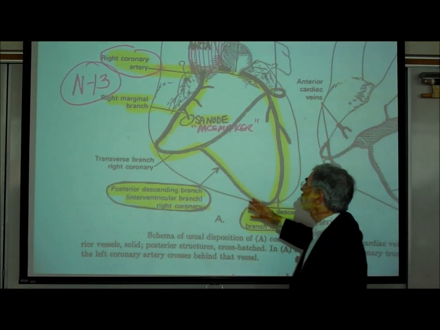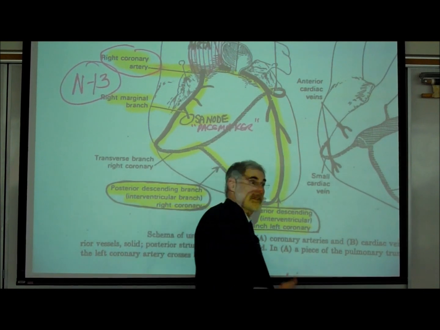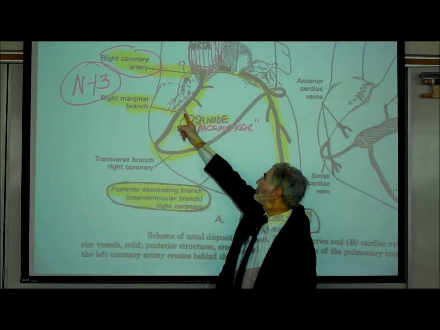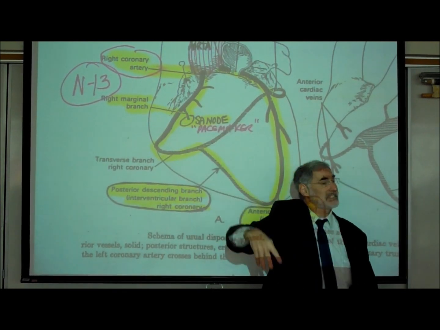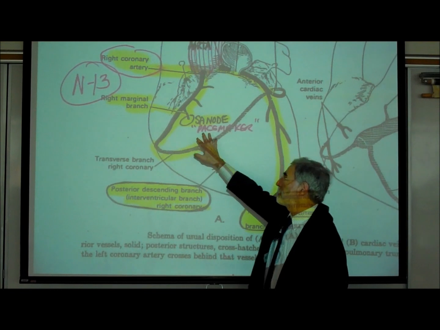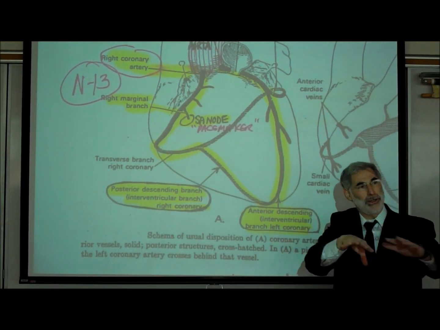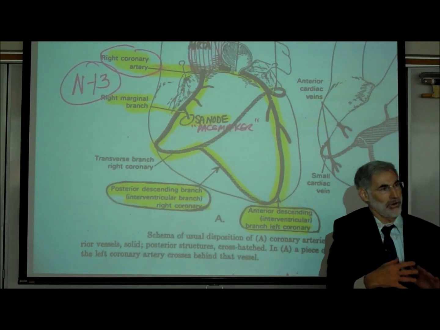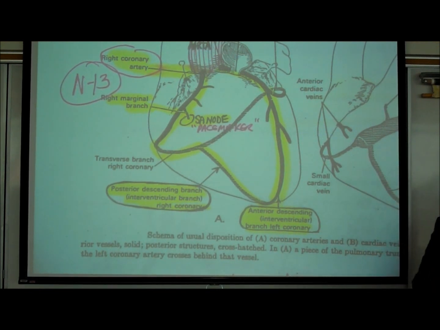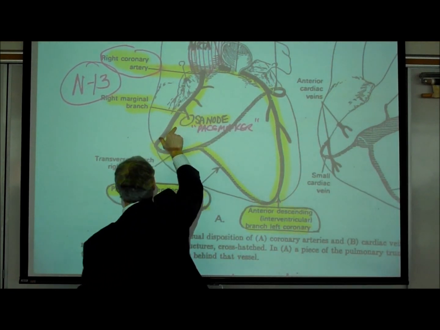Now just imagine if there was a blockage, an obstruction for some reason, a blood clot that stopped oxygenated blood from flowing to that SA node, then the SA node would get sick and even die. It would stop working. That would affect the normal pacemaker of your heart. So obviously knowing which little branches supply which parts of your heart is relevant in terms of understanding how your heart muscle works. I'm not going to test you on that, I'm just explaining it.